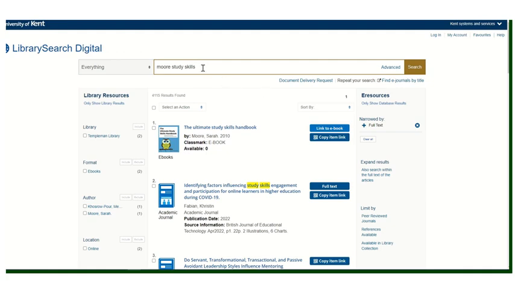So if we run a different search now, we can try selecting some of the filters on this side to demonstrate how that works. Okay, so this time I'm just going to do a search for a phrase. So I'm going to do freedom of expression. And I've put that in quotation marks because then it will search for those words next to each other rather than in different sections. And then I'm going to add that with another term, and I'm going to put human rights. And again, I could do that as a phrase search if I wanted to as well for the human rights. And then I'm just going to run my search.